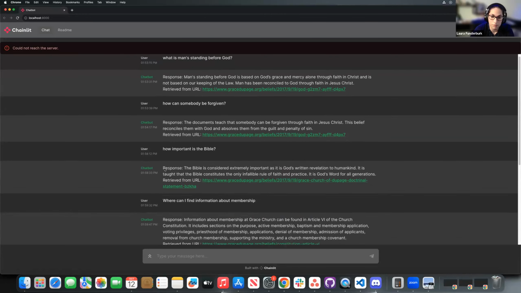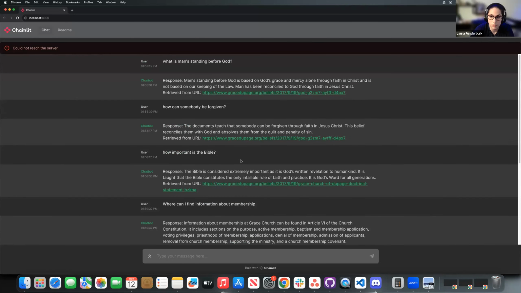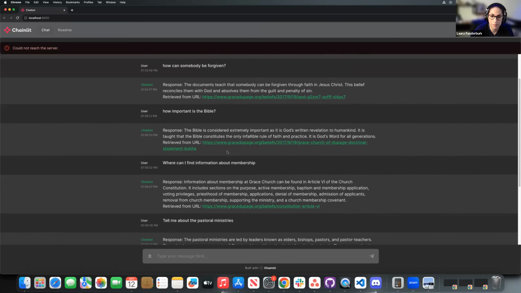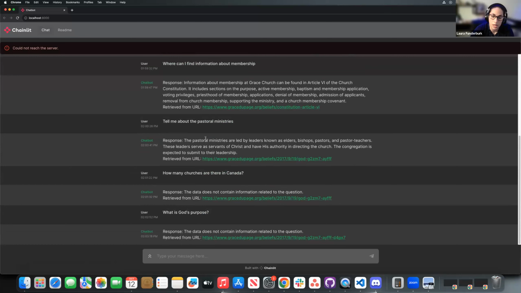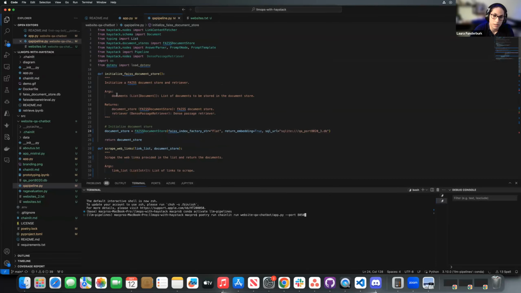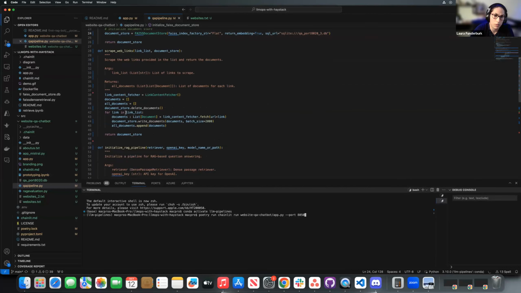Now, what I'm going to be focusing on for my demo is sort of how we went from this, a list of URLs. So as you can see here, I have a number of different URLs that the LLM is fetching the information from, and then how we connected those through Haystack. So for this project, I did focus on a bit of a different framework. So what I've done in this is I've initialized, I'm working with a FAISS document store. And one of the things that I explored was the use of a scraper.